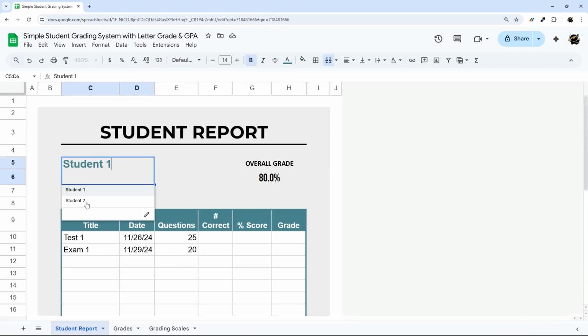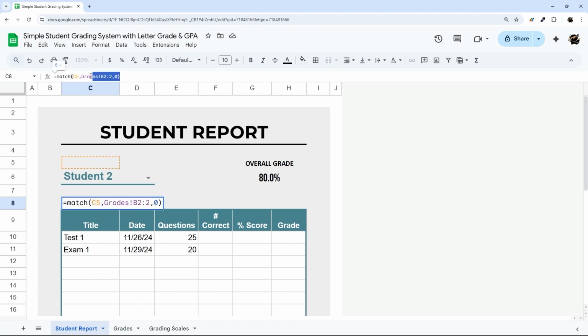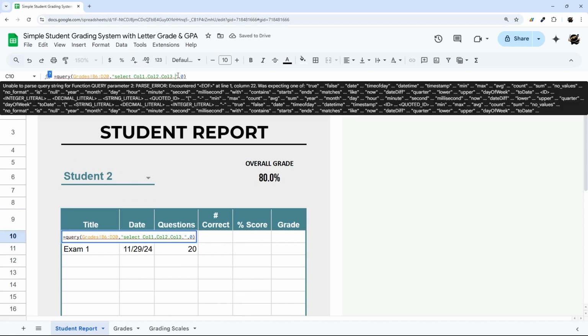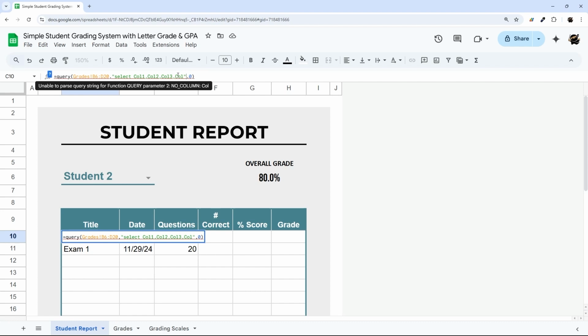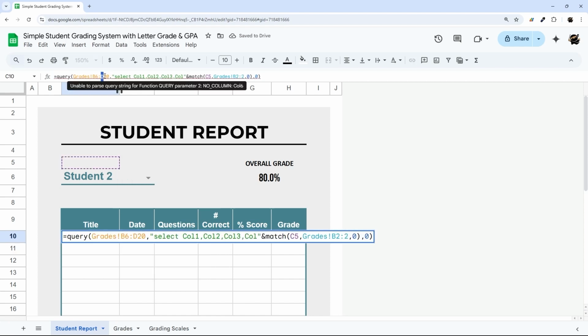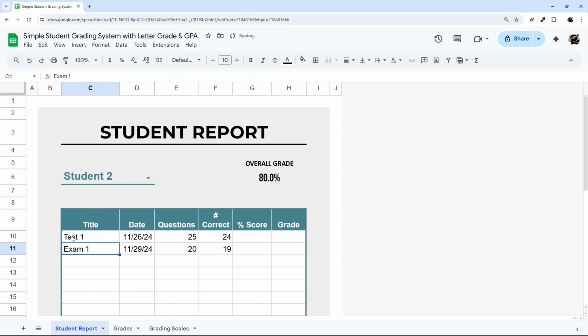So let's check out what student 2 would do. There's 6. So 1, 2, 3, 4, 5, 6. So it looks like that'll give us the correct column. And so let's go ahead and check this out. I'm going to copy that formula there. And then here we'll do a comma and then we'll do column. And the great thing about this is this string, we can use an ampersand to concatenate or add something else. So for example, add column 6, and we're having an error because I only went to D. So let's do this. Let's just get rid of that D entirely. And let's see what happens.